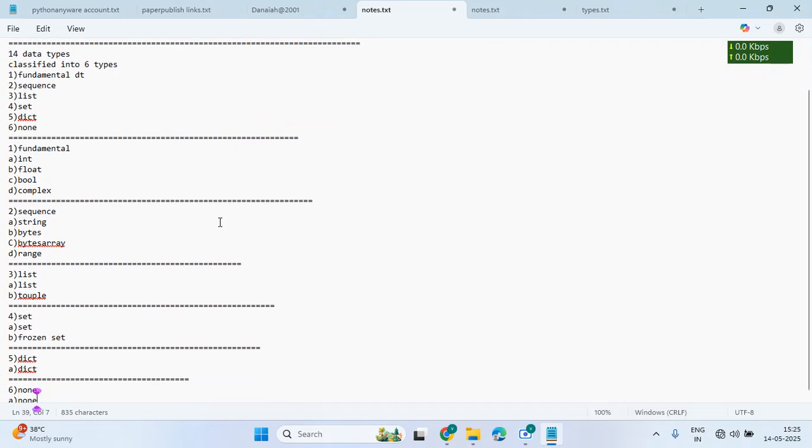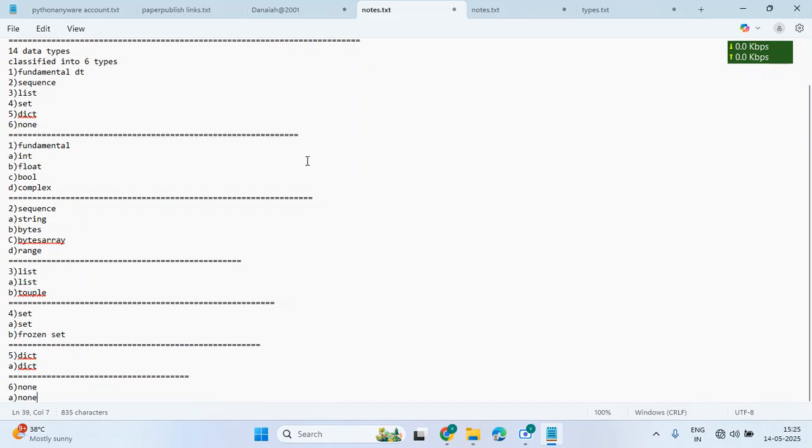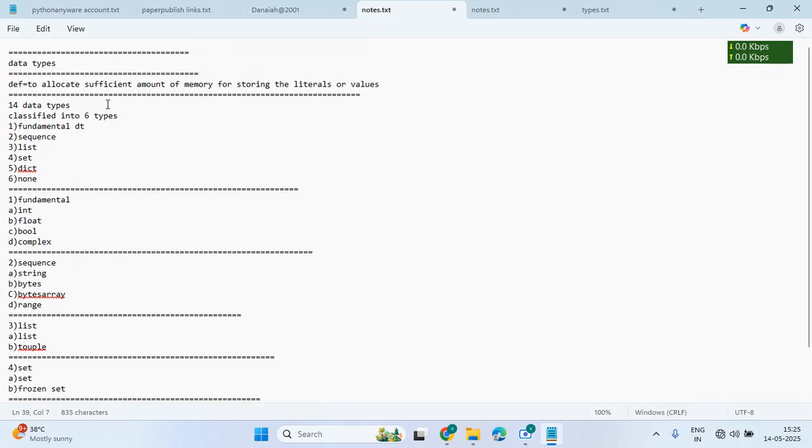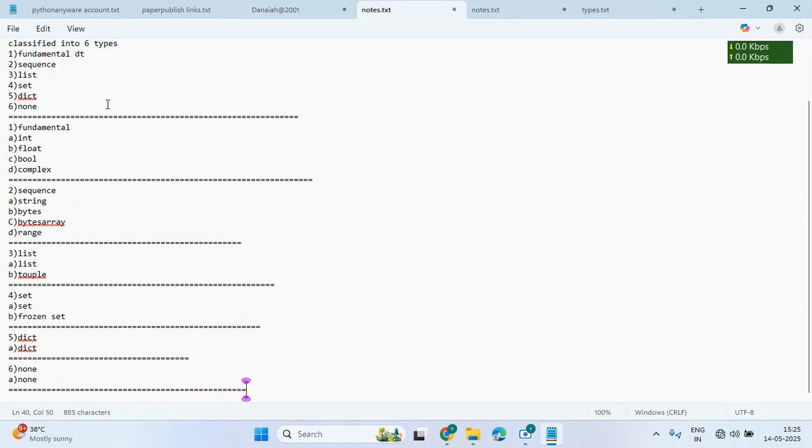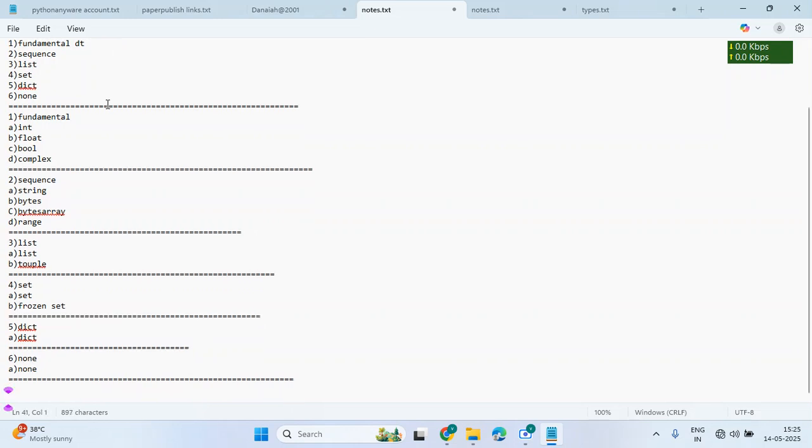I already gave the examples in Visual Studio Code. You can see each example in that. Now the fundamental data type.